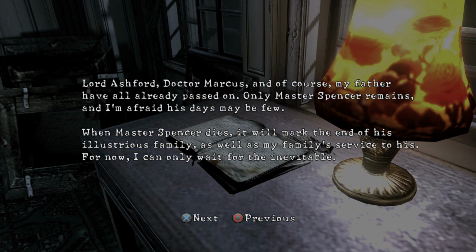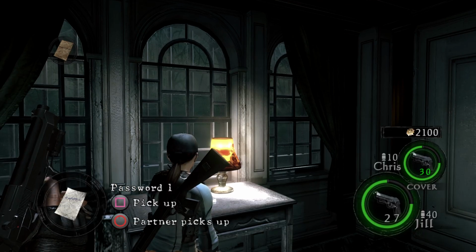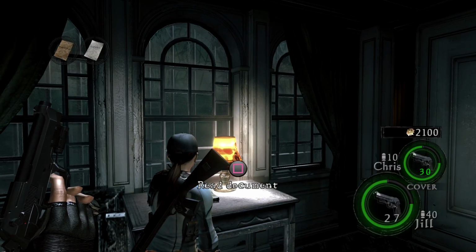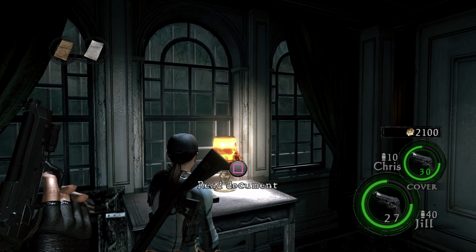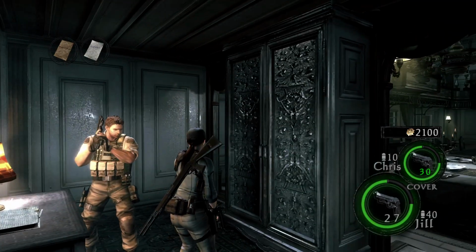Service at this for now. There is a note stuck in a few pages. All right. Oh, a password. Another password. Nice. Oh, hello, Albert. Albert Wesker. Hello, Albert.